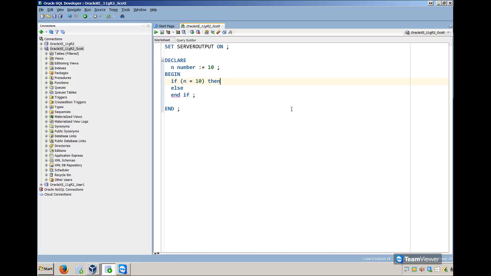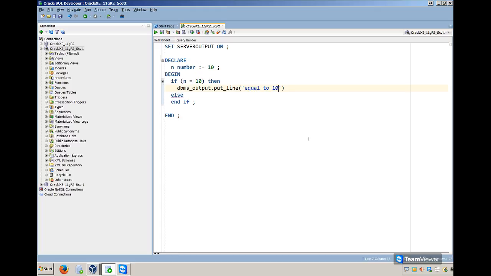Also notice this equal to sign here versus the assignment sign here. So what we'll do is, let's say, if we know that it is equal to 10, let's just do DBMS_OUTPUT.PUT_LINE and say something equal to 10.